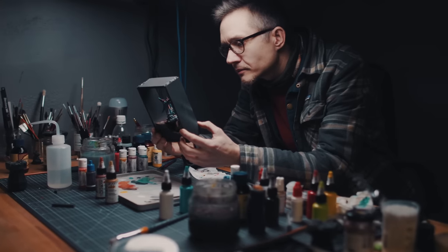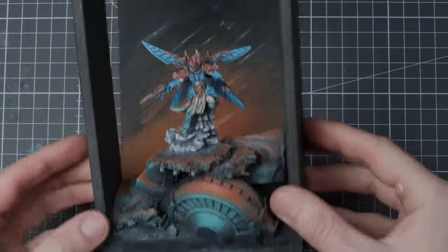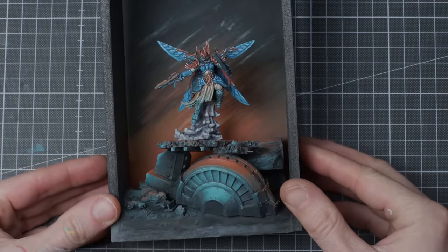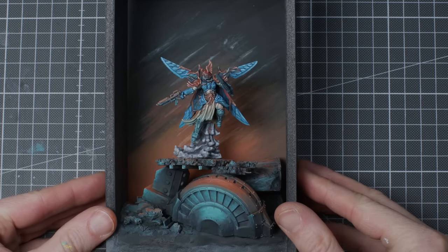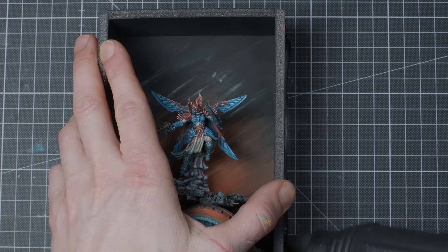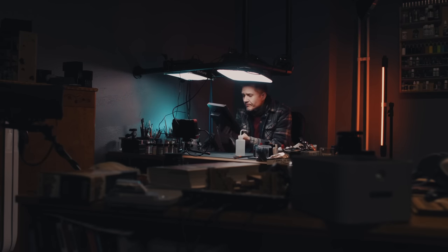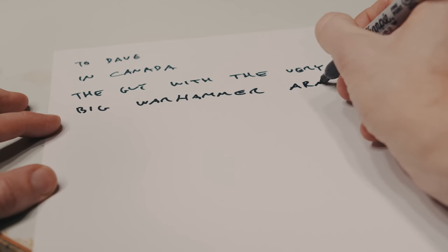Having created this piece, I realised this is not mine — I've not made this for myself. It should of course be a gift. These framed dioramas do make really good gifts. This is of course Dave's diorama — you don't know anything about it Dave, and it probably hasn't arrived yet. But if anything has fallen off during transport, just glue it back on. I hope you like the artwork, and I'm sure it'll get there — eventually.